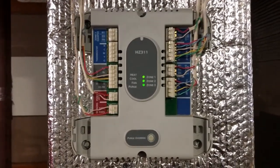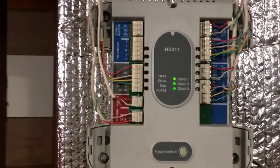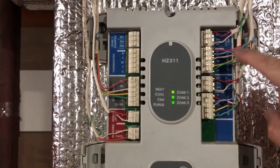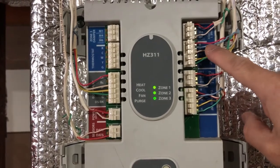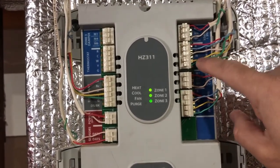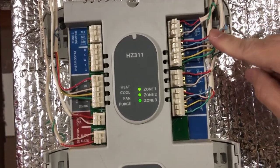All right, so this is, you can call it part three, where I think I fixed the problem. Okay, so I connected this zone two back in. As you can see, red wire to R, this blue wire or common wire to C or C wire, then white to W, yellow to Y, and green to green. So wires are connected. It's not difficult to connect.